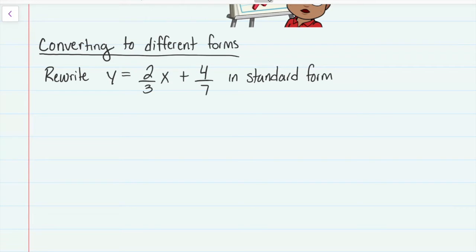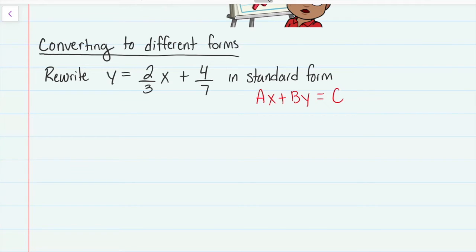We've got ourselves a new form. It's called the standard form. And standard form is basically when the x and the y are on the same side. Now, don't worry about the capital A, capital B, and capital C. We capitalize them to tell you they're numbers. In an example, they're going to be the numbers in front of the letter, which we call coefficients.